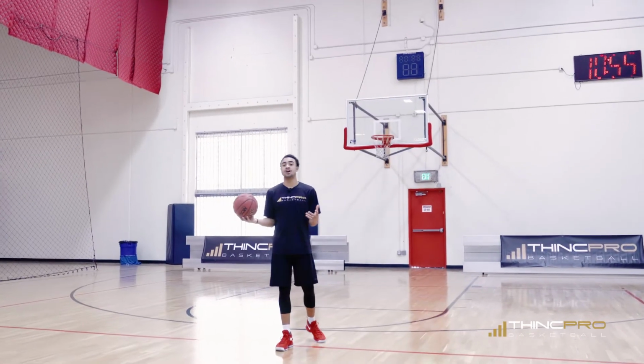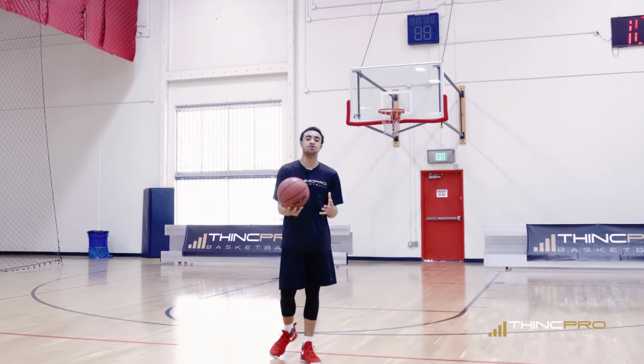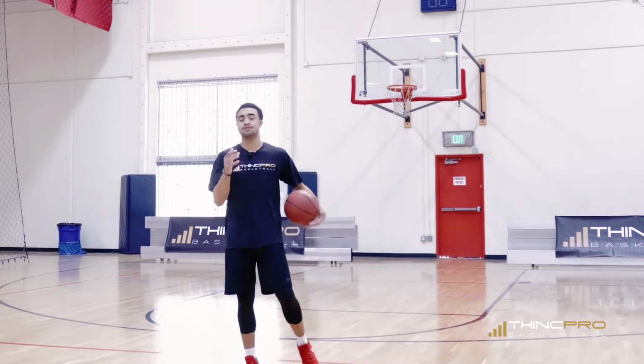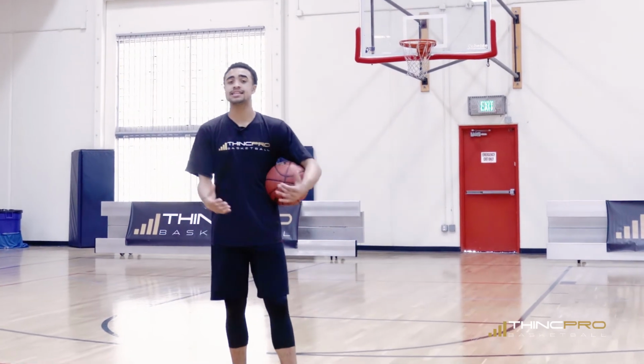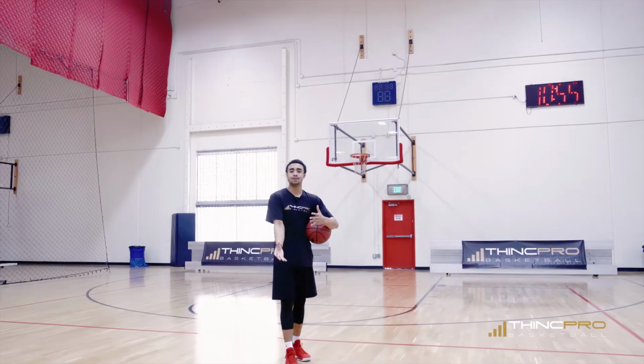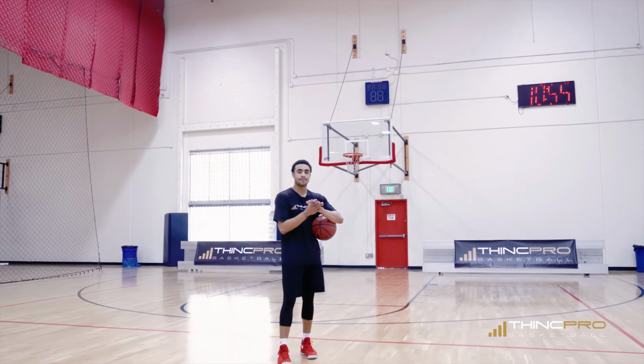All right, Hoopers, well, there you go. There's a couple of tips to help you beat tight pressure defense. The most important things to think about when you're playing against that type of defense is to stay smart, stay strong, and to be patient when you're attacking them, all right?